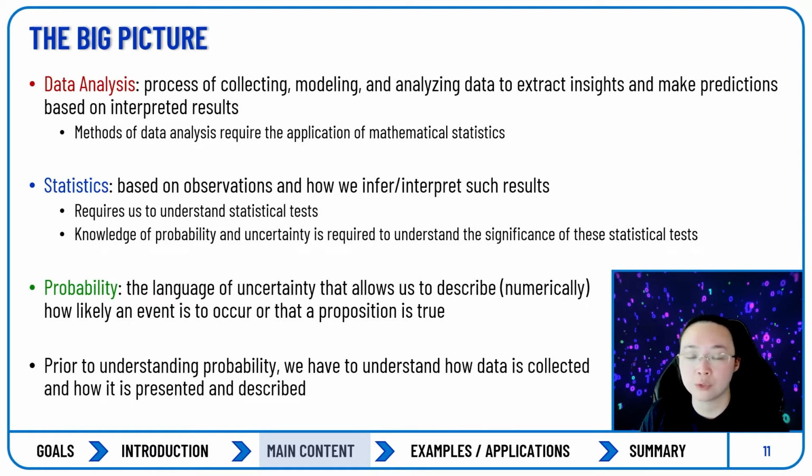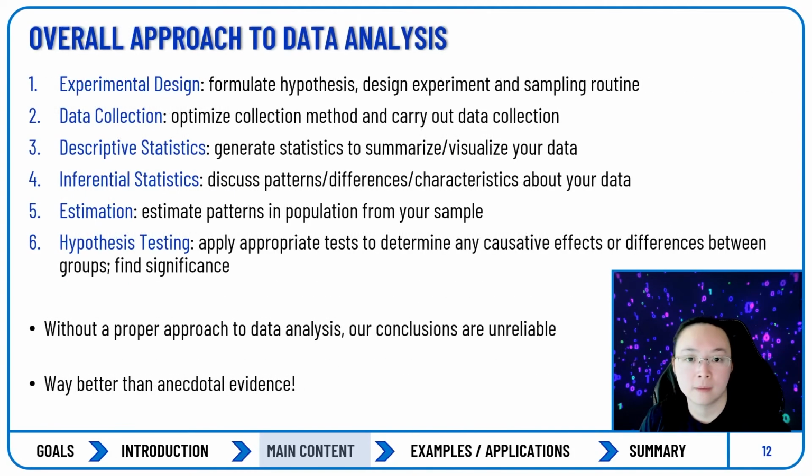Probability will allow us to describe numerically how likely an event is to occur, or if a proposition is true. But even before we tackle probability, we have to understand how data is collected and how it is presented and described. So a big part of the first chapters of the course is being able to present data properly and then being able to apply probability and statistical tests to that data.